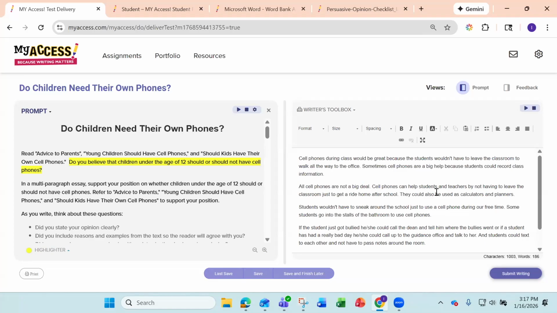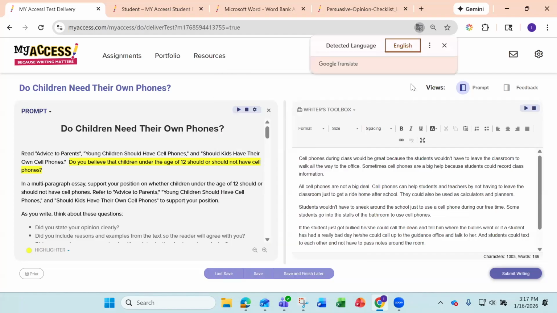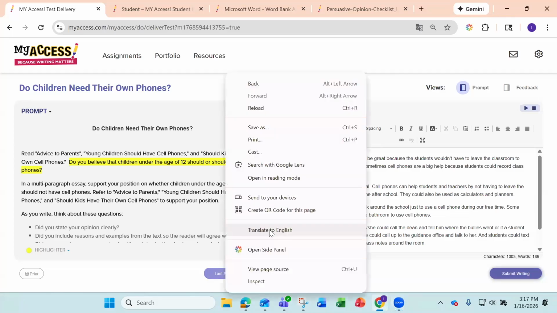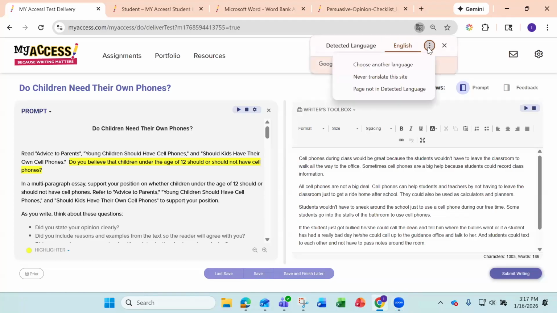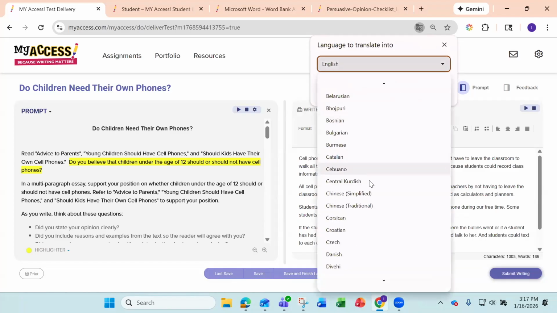Now, another best practice, and keep in mind that I am in Google, I'm using Google Chrome, and I'm going to right click, I'm going to click Translate, and right up here, I'm going to click on these three little dots, choose another language, and look for Spanish right here.